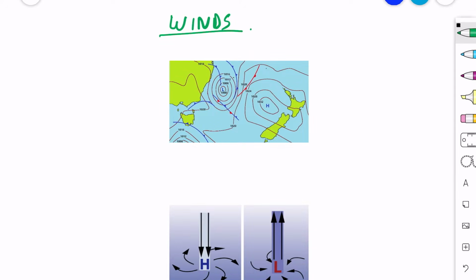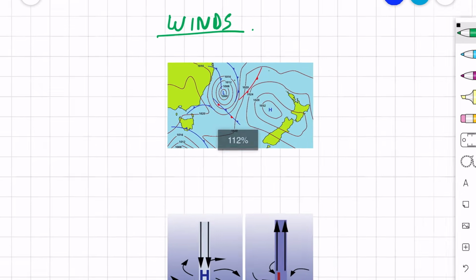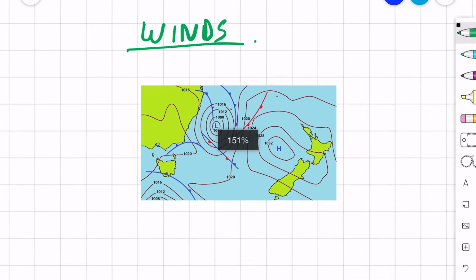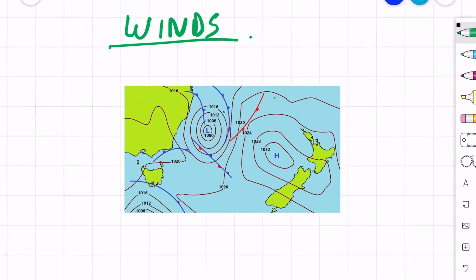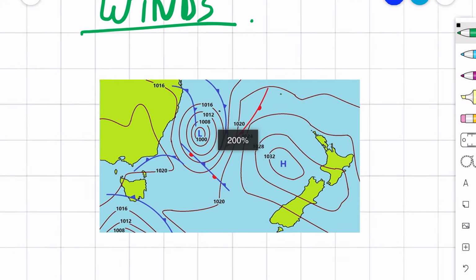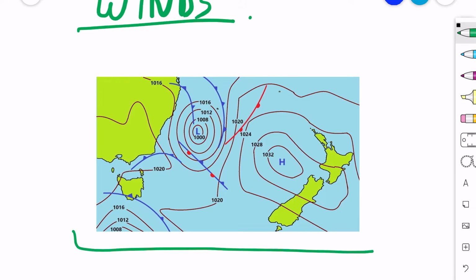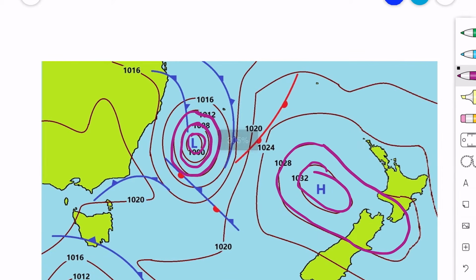Before talking about winds, let's talk a bit about surface pressure. The surface pressure of any location is plotted on a surface pressure chart. These charts have lines of equal pressure known as isobars. So this is a surface pressure chart, and the lines you see in this are the isobars. Isobars are the lines joining places of equal pressure. For example, on this 1016, the pressure throughout the isobar will be 1016. In fact, it's joining all the places where the pressure is 1016.